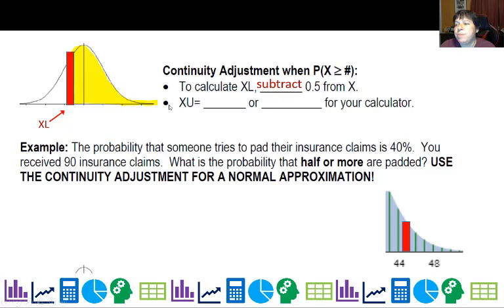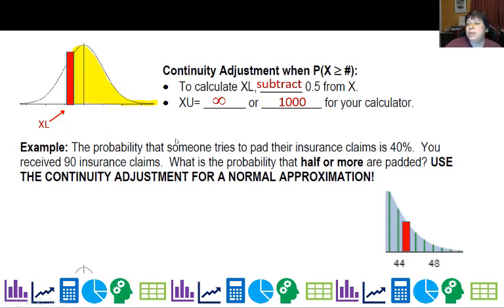The upper I want to keep going to the right as far as I can to infinity, but that takes too long to plug into the calculator, so I'm going to use 1,000. Now remember, keep track of your x's. If they're close to 1,000, you're going to have to use a number that's a lot bigger.